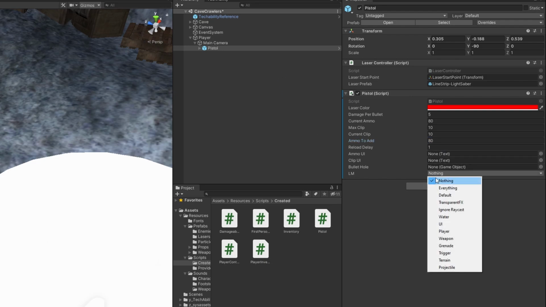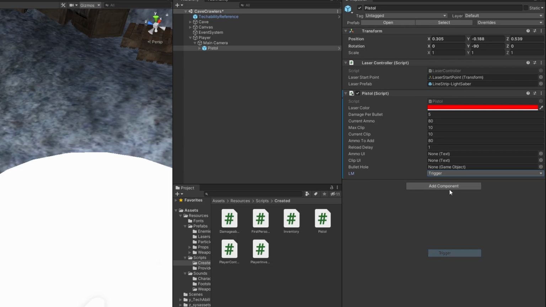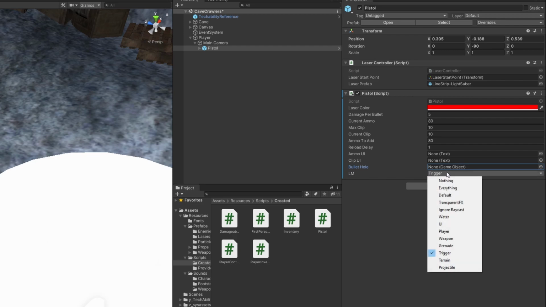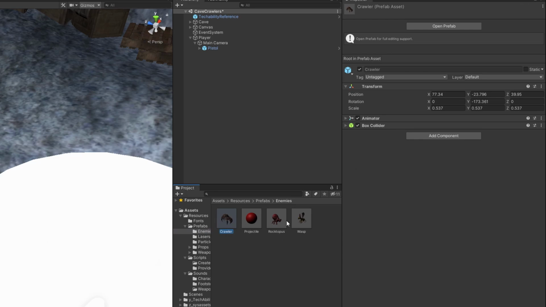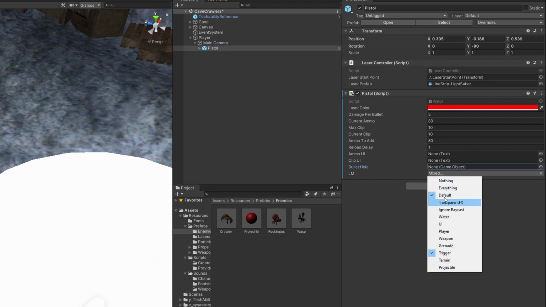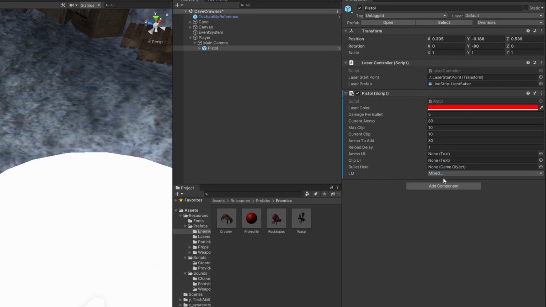I'm going to set layer mask here to terrain, as well as, I think we want default here. That should work. Actually, what we can do to check that is, we want it to be able to hit the terrain and our enemies, and that's pretty much it. So we're just going to check what layer our enemy prefabs are on. It does look like they're on the default layer. So I can keep that to default and trigger. Or I'm sorry, we don't want trigger, we want terrain. Cool, so those are the two things that our bullets can hit.